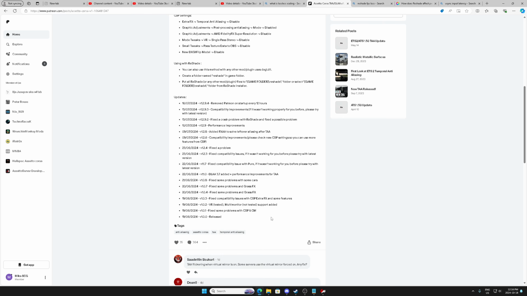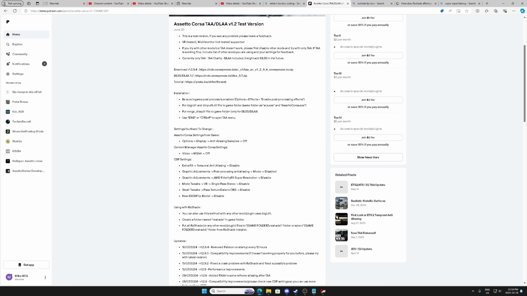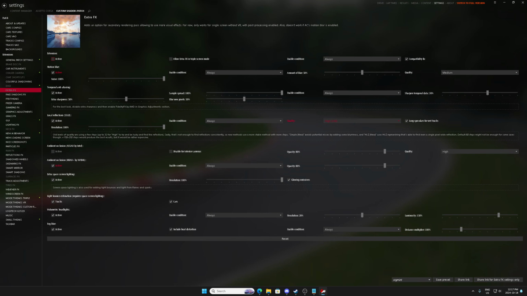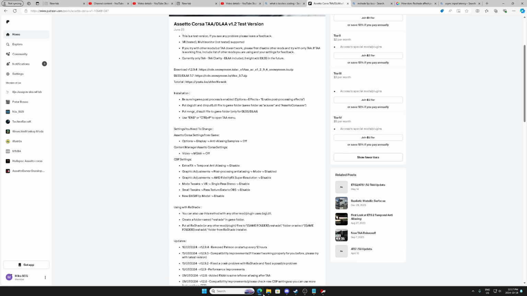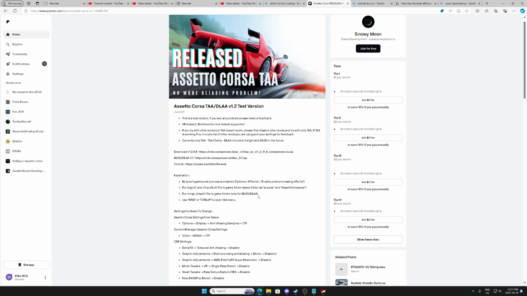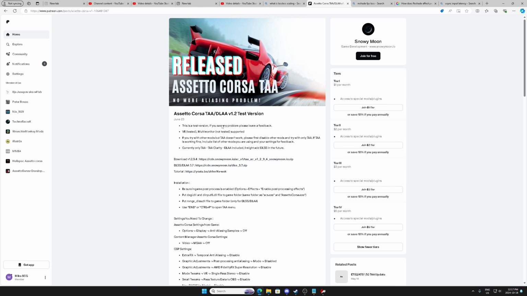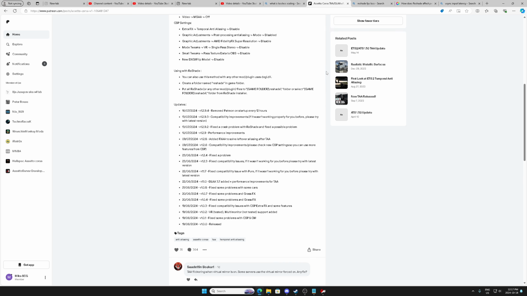What is going to provide you with the best experience is watching my videos, going to Content Manager, making the tweaks you have to tweak, and then going to your PC and optimizing your PC and doing everything that you need to do, because I have CSP settings and AC video settings that make it so you don't have any flickering and your anti-aliasing is smooth. You don't need a mod like this. We don't need to pay another guy to try and give us better anti-aliasing at the cost of having some effects in the game turned off.